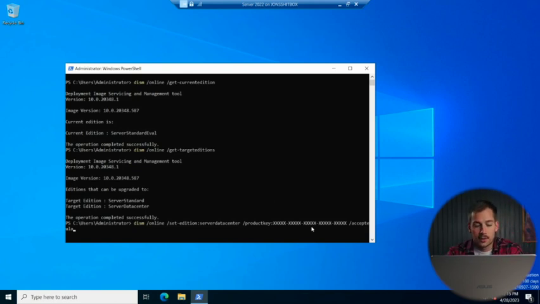And then once I run this command, it's gonna automatically update everything. If there's additional components required, it's gonna install those. It's gonna apply the product key. It's gonna do everything all the way up to the point where you will just press Y to restart the computer. Now, since I didn't actually put a product key in here, I'm just gonna leave this as is, but again, you press Enter. It'll run through the command and then you press Y and you'll be upgraded to whatever edition that you entered.